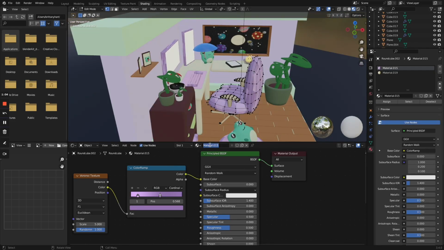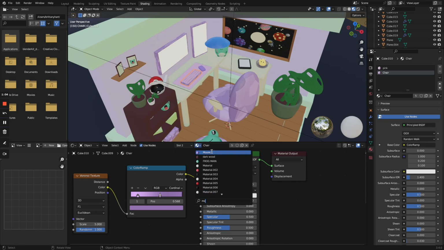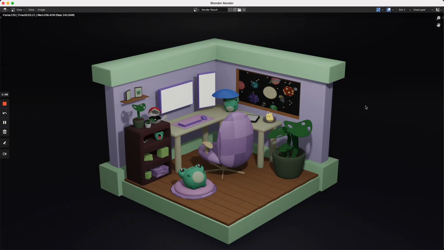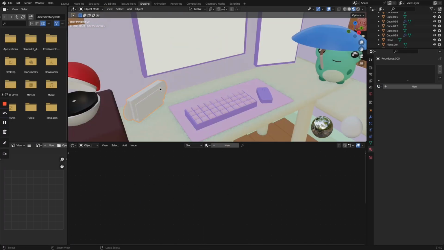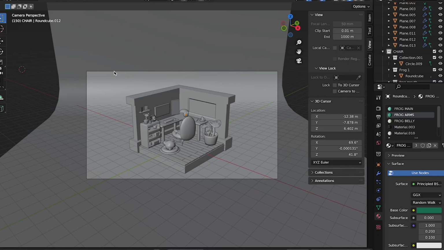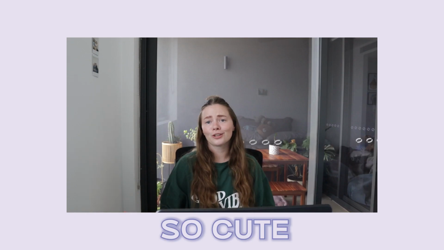And then I went in and added a little bit of dimension to the chairs, a little bit of texture, so that it is looking nice and soft and snuggly. There I delete the switch because I was over the switch at that point. And so this is what my dream office is looking like. I love, love, love, love, love it. It's just so cute. I wish this was my little dream office.